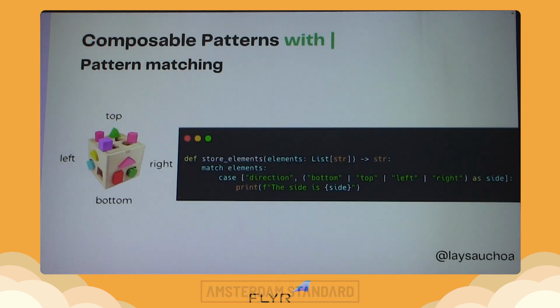what composable pattern is when you have a pattern inside a pattern. You can bring more patterns inside the pattern, inside the pattern, inside the pattern. It's a bit like a matryoshka kind of doll. So you could make very complex things with pattern matching, and this starts to become more interesting.